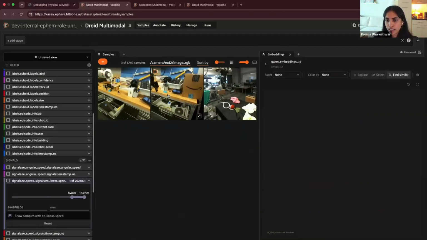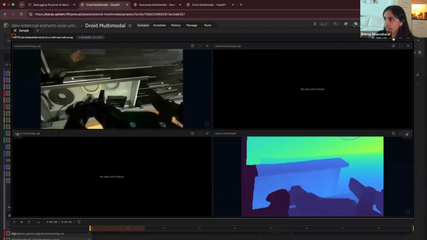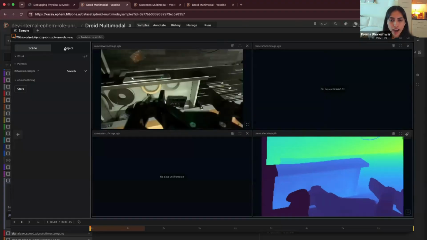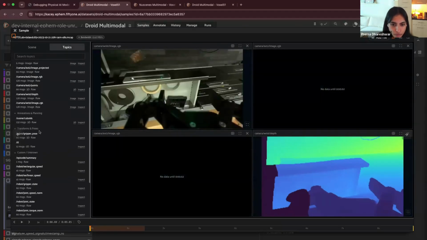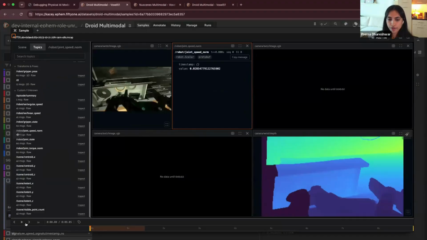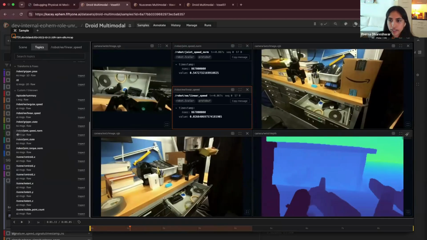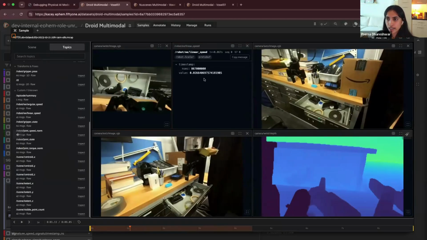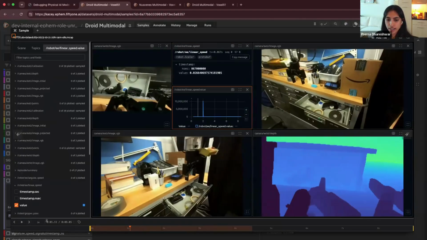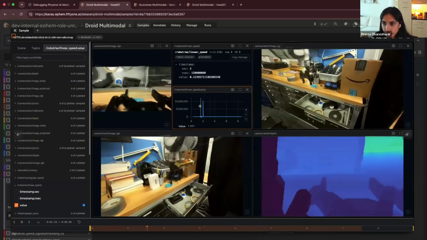We have a couple of episodes here. Of course, it'll be hard to validate this, but we also have the plot title, which makes it easy for us to look at our linear speeds. So let's see, joint speed. Okay, so we could look at, oh, it's not joint speed, sorry. It is linear speed is what we want. Okay, so we can look at this linear speed. We can also look at it as a plot. And then you do see that there's a sudden spike here, but that's interesting.